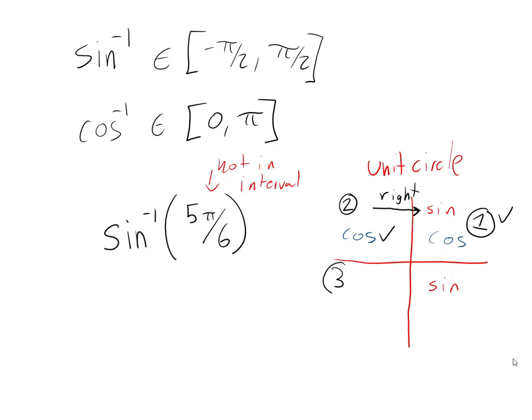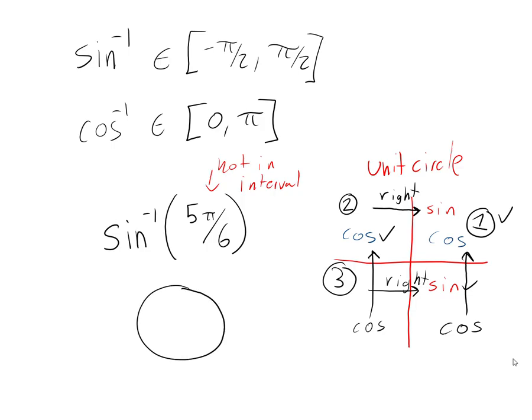Quadrant 3, we're going to move our sine once again to the right, but we're also going to move our cosine up so that it works. So whatever you're in quadrant 3, if we're trying to find the cosine of something in quadrant 3, or the inverse cosine, we're just going to match it up with the cosine of whatever's in quadrant 2. Similarly, we're good on sine, but for cosine, we're going to have to move it up. Okay? So when we look at something like sine of 5 pi over 6, we go to the unit circle.